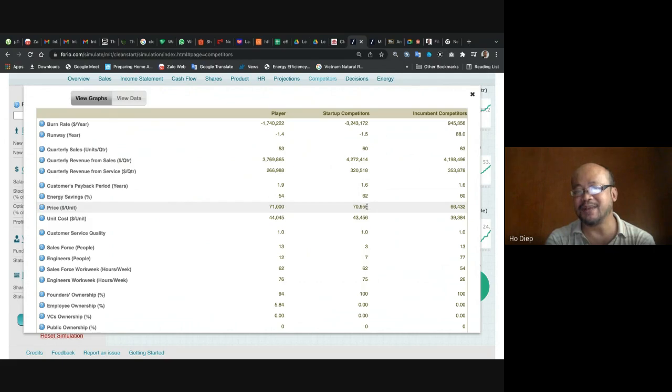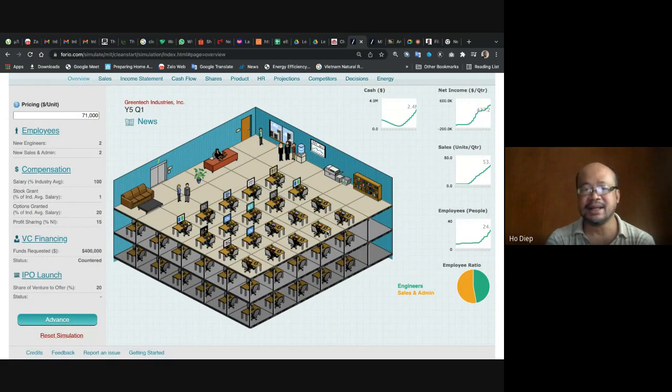Our price is more expensive than our competitors. Maybe we'll reduce this down to 70,000, slightly cheaper than our competitors. And hopefully our engineers will catch up with our startup competitors. But don't forget, we also have our brand. So we rely on our brand. Our technology doesn't have to be cheaper than our competitors because our customers can recognize us by our brand. So our price is slightly cheaper than our competitors.